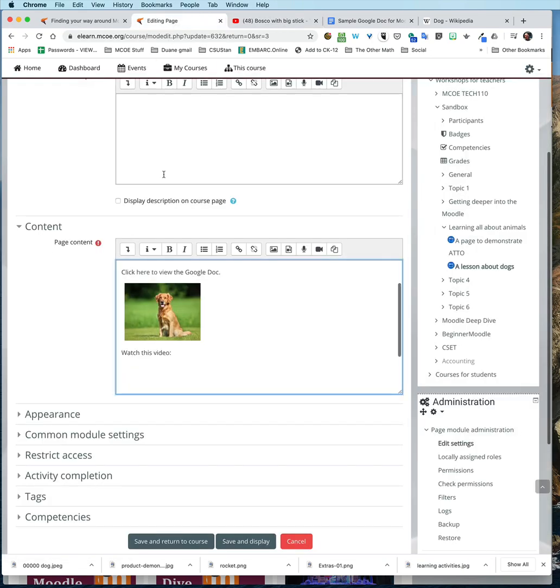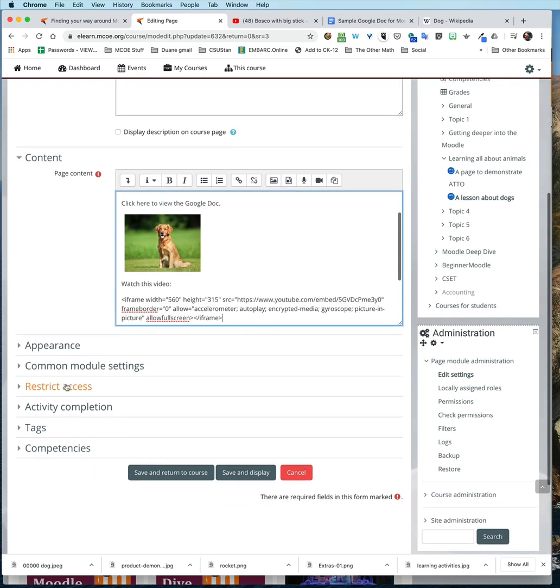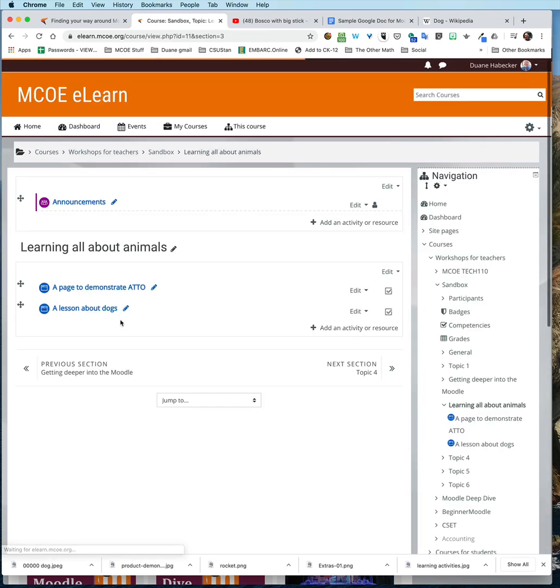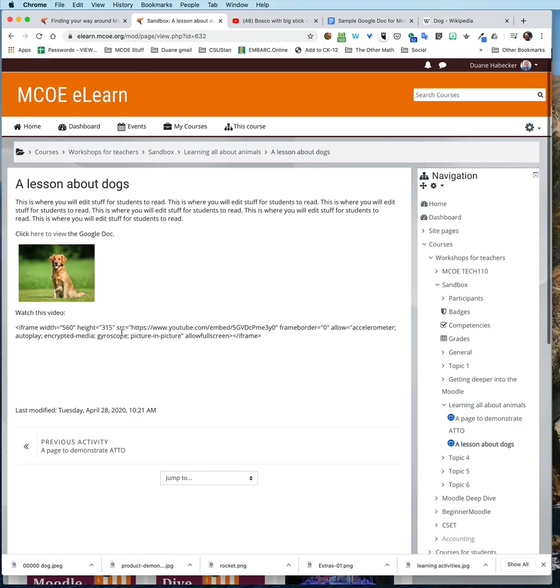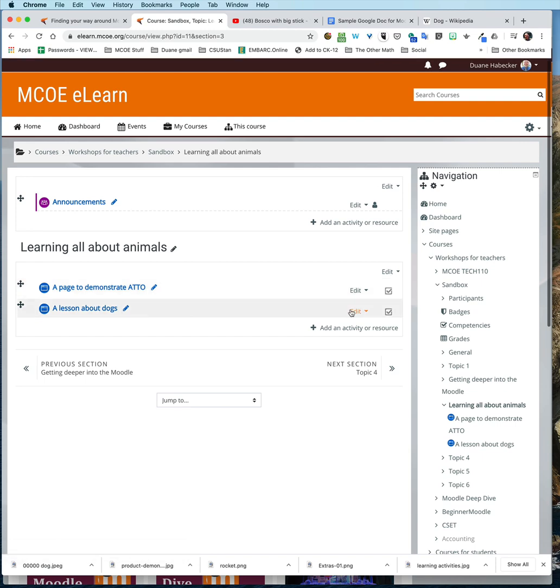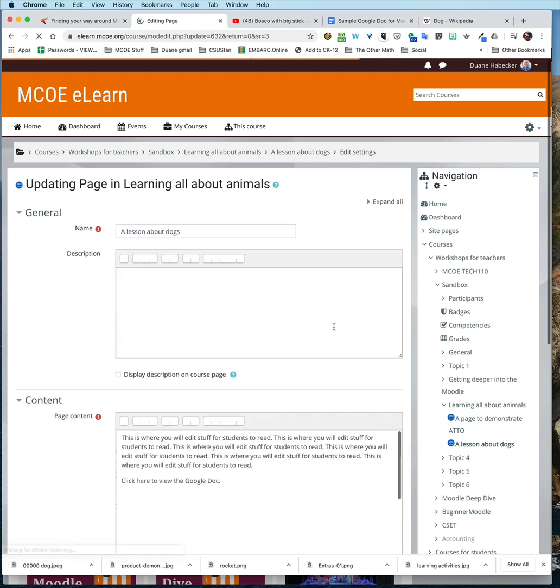And then I'm going to go to my page, and where I want the embed code. Now, if I just paste it right here, that's not going to work, because I can save and return and click, and there's the code. That's not embedded the video. So what I want to do is I want to embed that code in HTML.